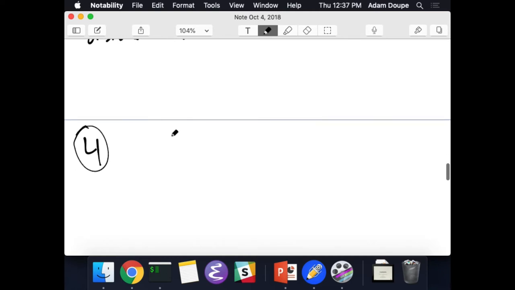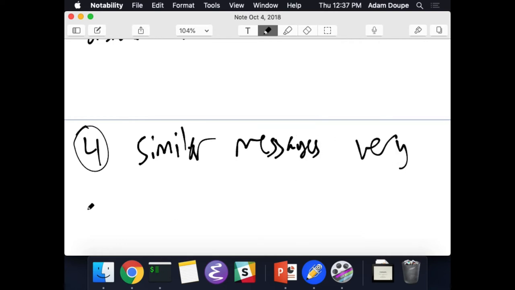I don't want to express it mathematically. I'm going to say similar messages, very different hash. Cool. Yeah, so if you flip one bit in the message and you get a hash that has one bit difference, then you could probably pretty easily go backwards, right? That's kind of a follow-on of the previous one. Anything else that we may want?